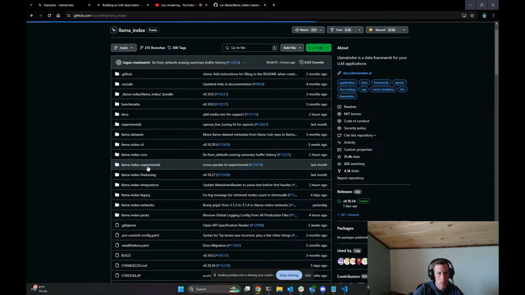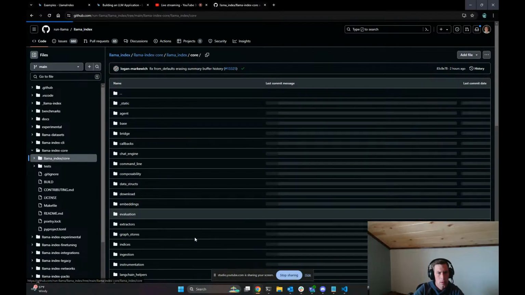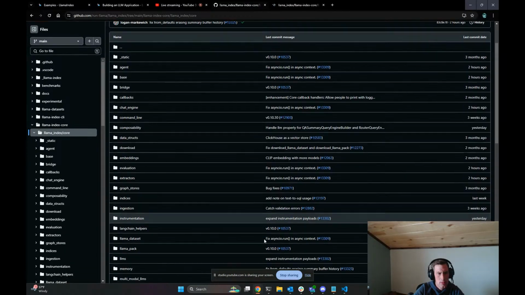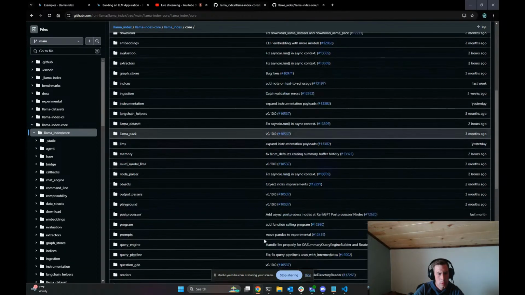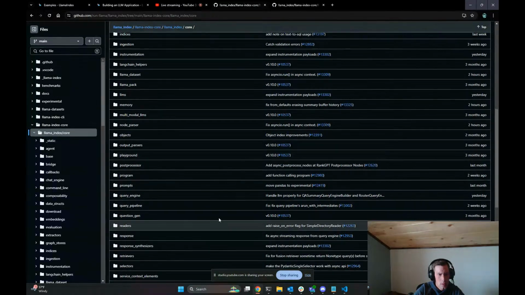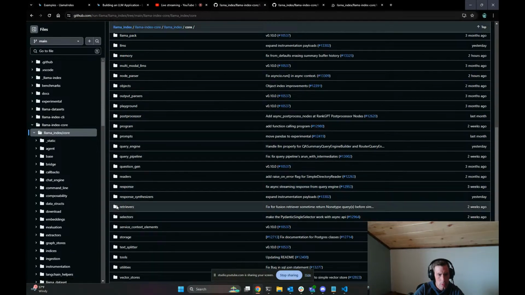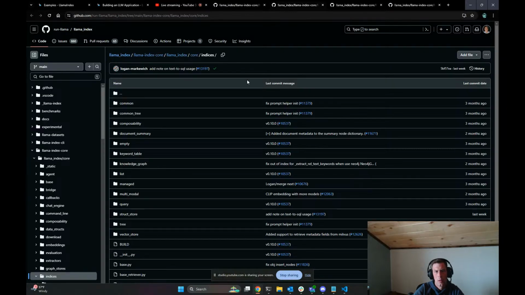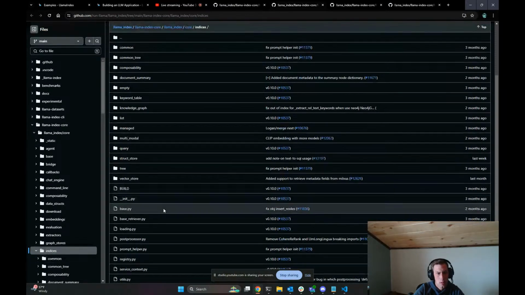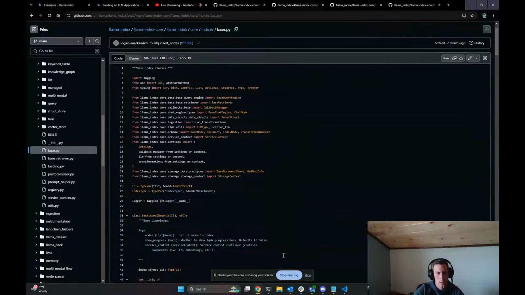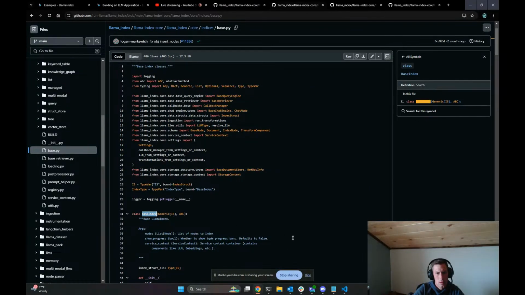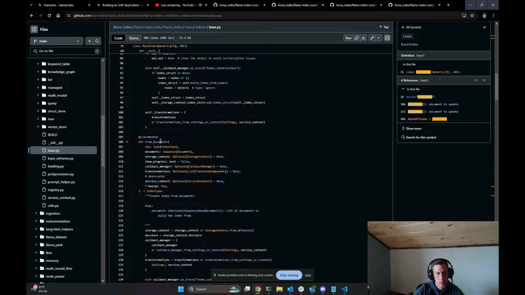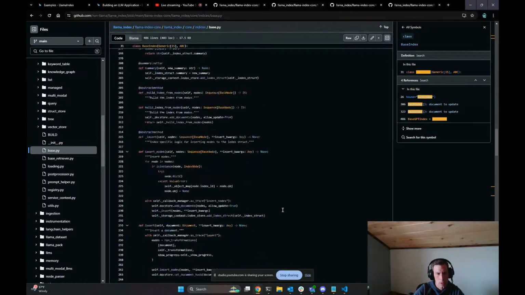I think it's under core indices, maybe. And query engine, retriever. Let's take a look at the base. Yeah, that's fine. That's loading. You're going to handle loading.